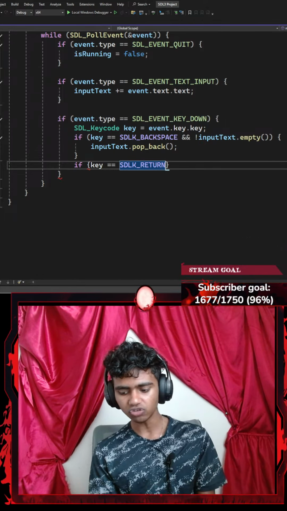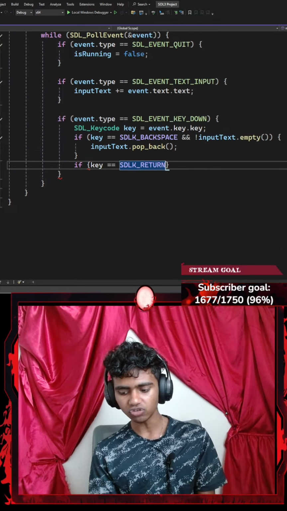Once I'm done creating both my local variables, let's go ahead and use the function that actually does create both my window and my renderer at the same time. So I'm going to go ahead and use the SDL_CreateWindowAndRenderer function. This function creates both my window and my renderer at the same time, but it does require a few parameters. The first parameter is going to be the title, a caption for my window.